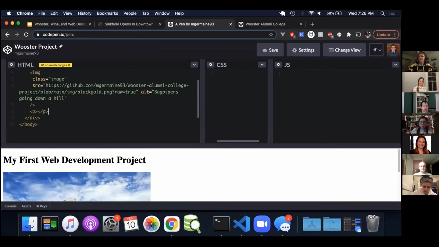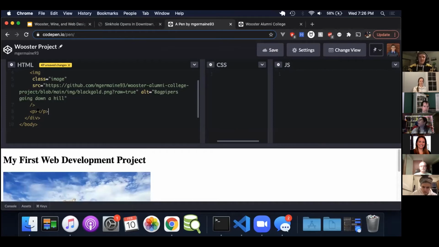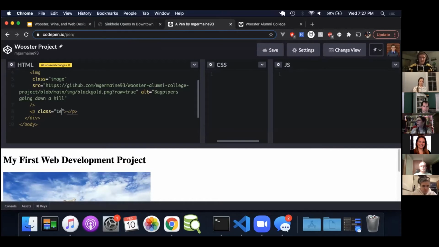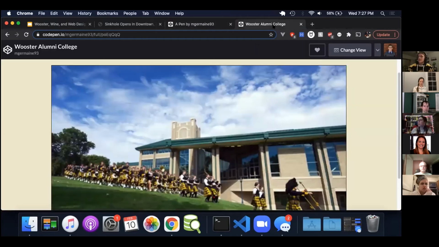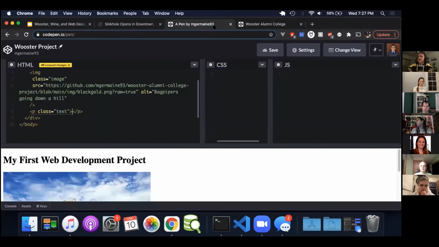Same as before, an opening tag and a closing tag. Just like we did for image, we're going to give it a class or an identifier. We're just going to call this text. And then, what do we call it here? So, click to hear some pipes. You can put whatever you would like if you're coding along, but I'm just going to put the same thing.